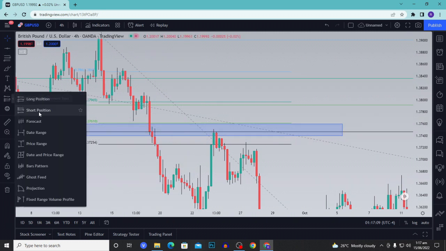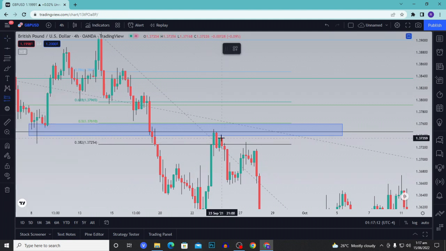So what we look for is a round number or a psychological number within this zone for our entry. We're looking for a selling entry, a short, and if we look closely, we can see that we have the 50 level, or the 50 round number in this zone, only the 50 round number.